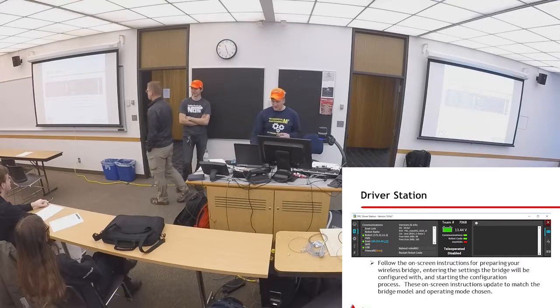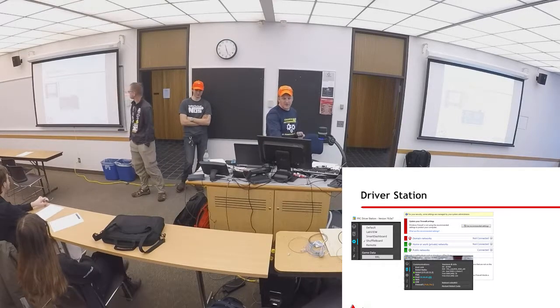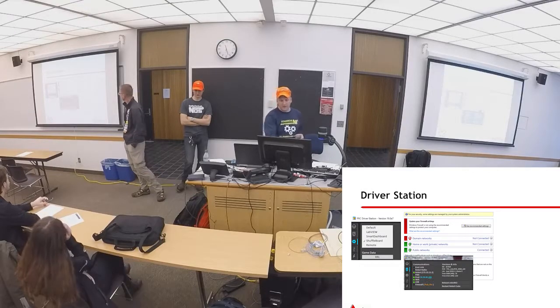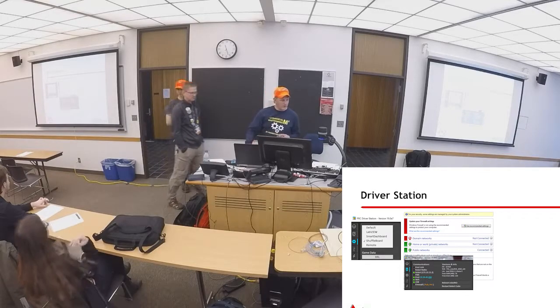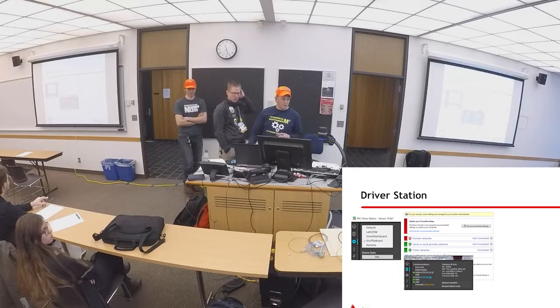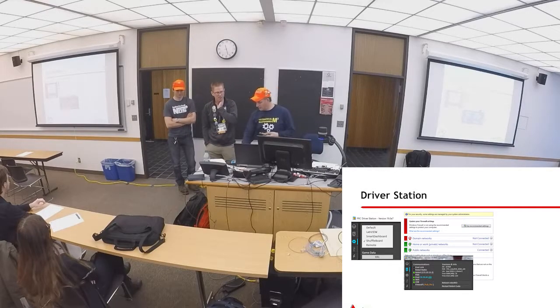So the driver station looks about the same as before, and this just shows you all the statuses in there, if your domain's on, all your firewall settings. Your settings for your Shuffleboard, which is broken now. They should have resolved by kickoff, we hope. We haven't seen anything chatter on there, but it doesn't work right now.